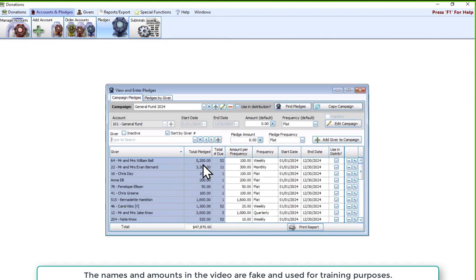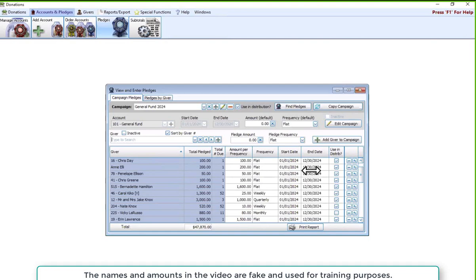If you want to see people's full pledge amounts, then you need to use the whole year to run your statements. If you're okay with the software calculating out the pledge based on the date range, then put in the date range you want. So monthly people, it's only going to show it for 6 months. Weekly, it's going to calculate out the weeks. Quarterly, it's going to do that as well.